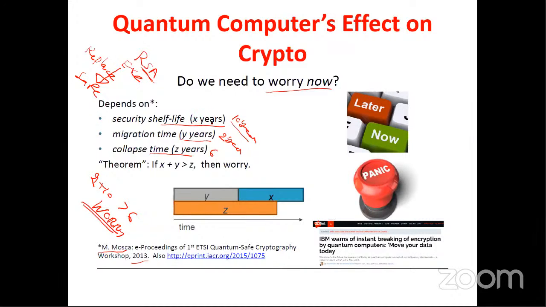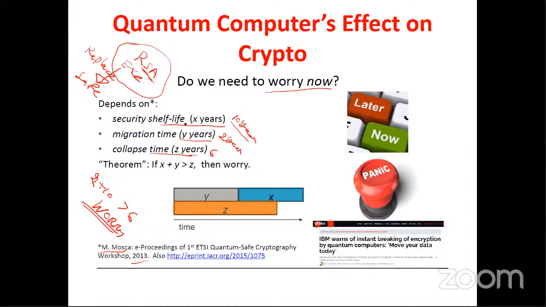So in that case, we are not going to get this. So X is our this thing, and this Y is, let's suppose, some time. And this quantum computer, we are not going to have a large quantum computer with us in the next 6 years. So then this X plus Y is very less than the 6 years, so there is no threat. But let's suppose two countries want to keep a secret for a longer duration, then there is a threat. So what they should do is they should not use this kind of secret systems, encryptions, for longer shelf life.